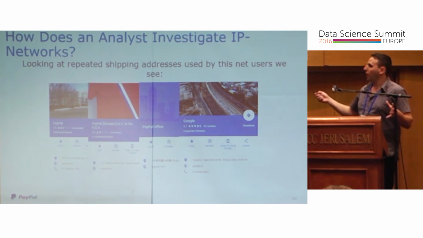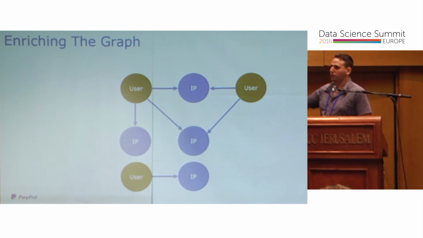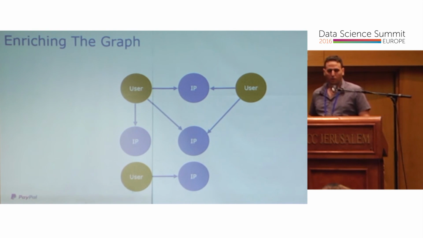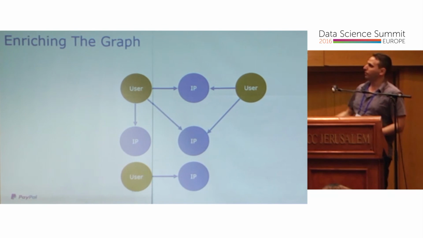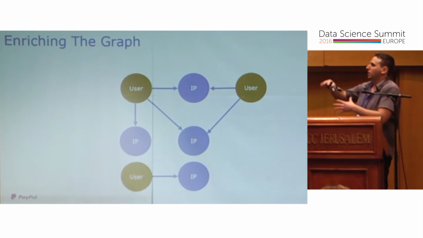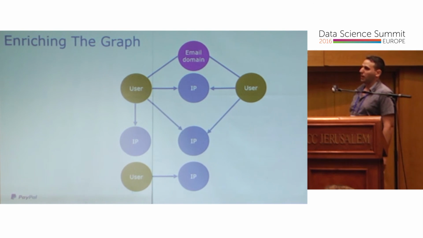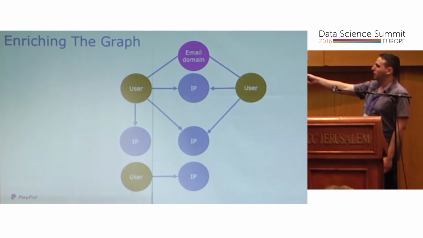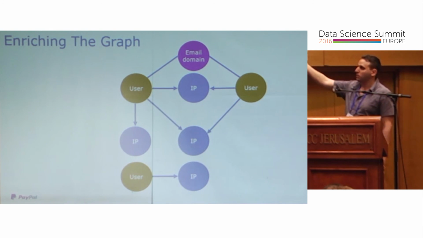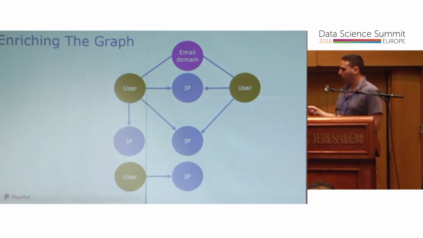So how do we combine everything: our wish to use more external data, and the fact that we want to measure ourselves. I'm going back to the usage graph. After we calculated IP networks, we can go back to the graph and enrich it. We can say that two users have the same email domain. That's a good sign that these two IPs are actually in the same network, because if two users from PayPal.com share two IPs, it makes sense that this is an IP network.